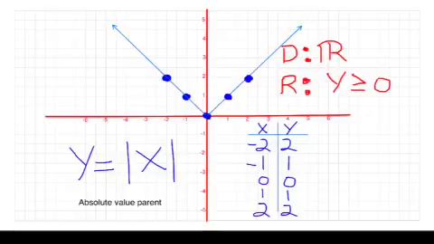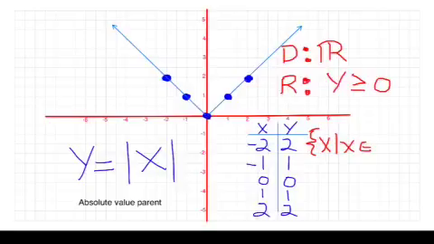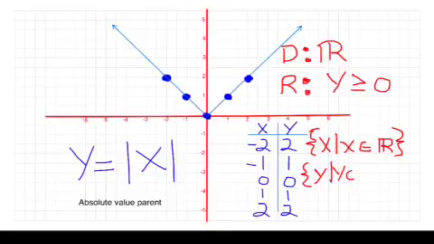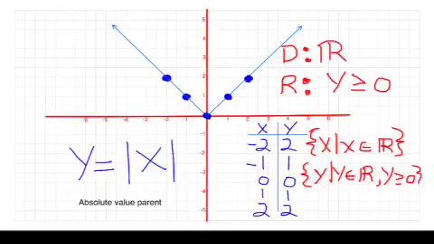Now if I want to write this as set notation, it's the set, and I'm looking at domain here. The domain is the set of all X's, such that X is an element of all real numbers. And if you want to do the range, Y is the set of all Y's such that Y is an element of the real numbers. But you can't just stop there. At the same time, Y is greater than or equal to zero.